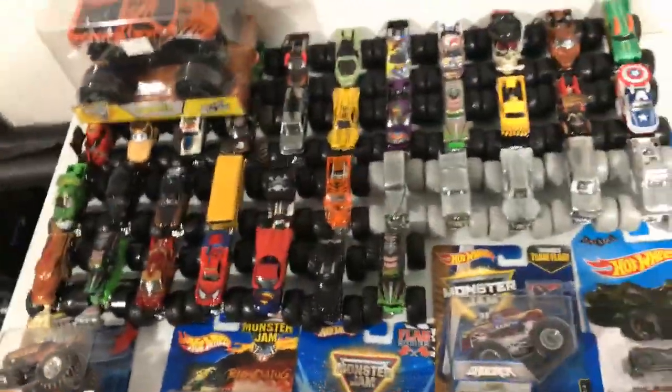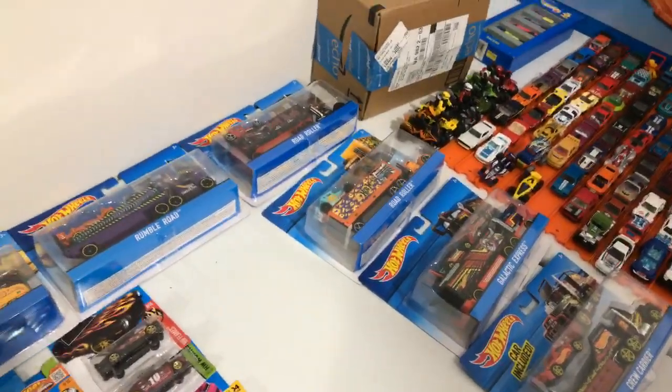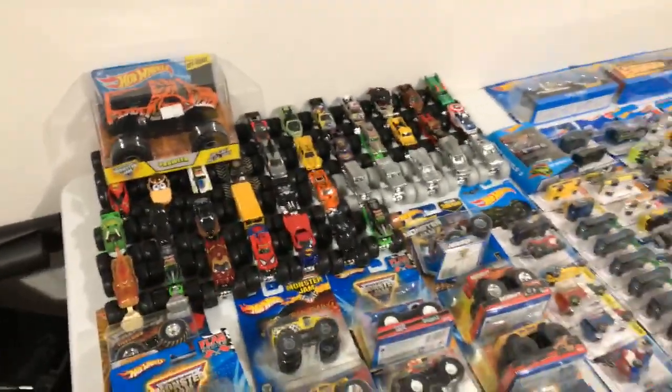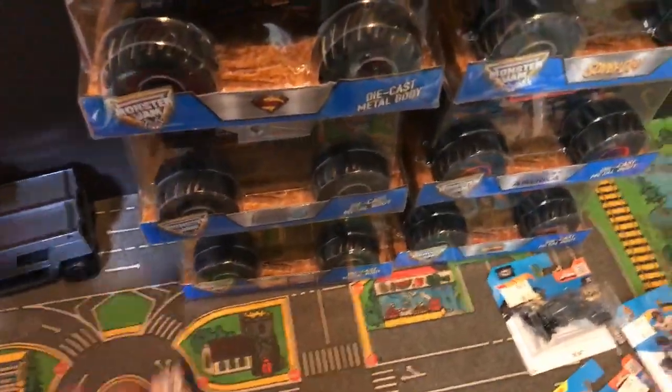I still have all these semi trucks and I don't really know what to do with them yet. I need to build a track for them - they don't fit down my regular track. Anyways, that's about it. Any questions for me before I head off? It's not going to be a very long live stream. While you guys are with me, let me know any questions you have.